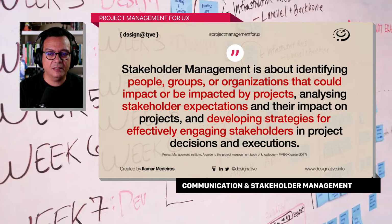So that means you look at the org chart of your company and you see someone that has a title of vice president or director of something. They might be a stakeholder of your project, but we're going to be talking soon about a degree of influence over your project: could they impact your project, do they have a say, for example, on the decision? Or they could be impacted, and this is the other kind of stakeholder, right? They could be impacted by a project. For example, your end users are stakeholders of your project because they are impacted by your project, right?